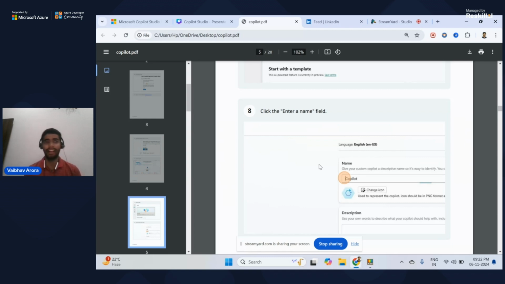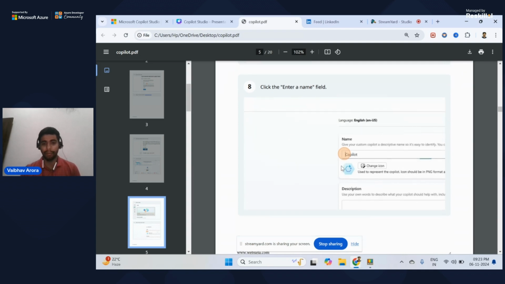Just a few clicks, a few pieces of information, and the whole part that we discussed, data cleaning, preparation, model training, evaluation, everything would be sorted out, right? That's the power of Microsoft Copilot Studio.